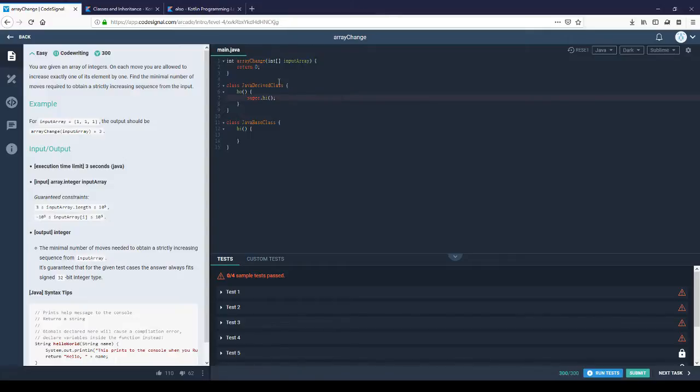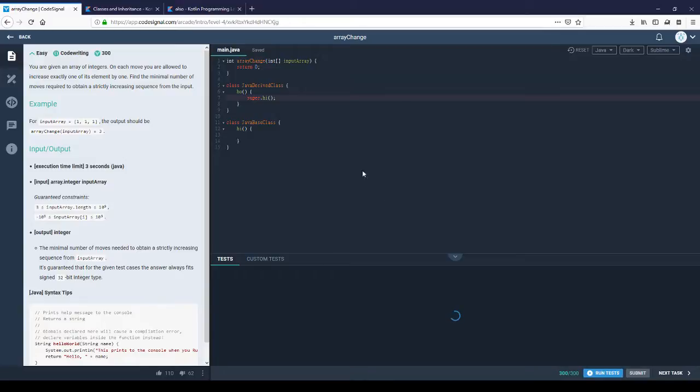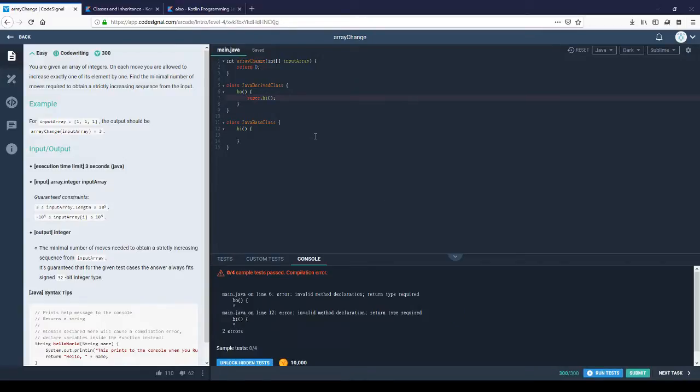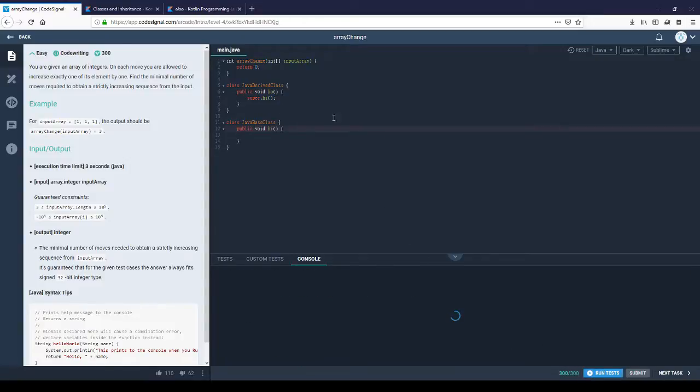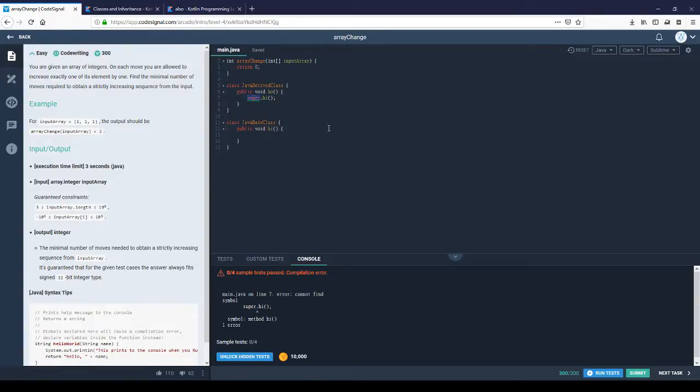This super always means constructor. That's what I believe. Yeah, there's no such ability in Java. Yeah, this means constructor.